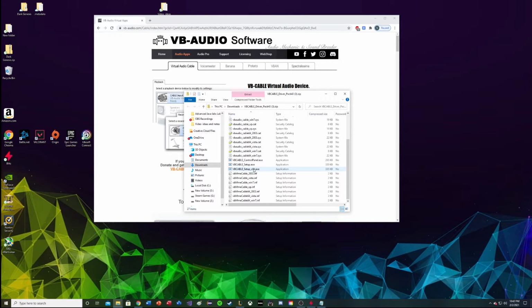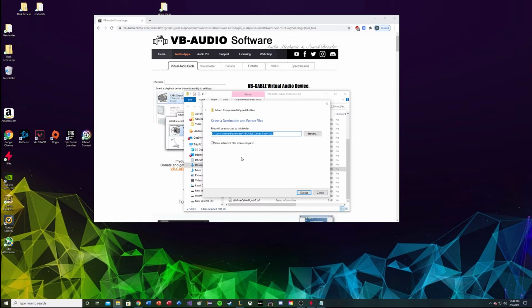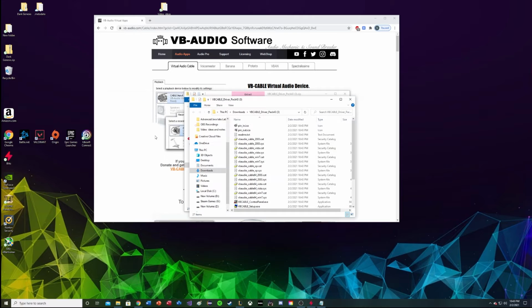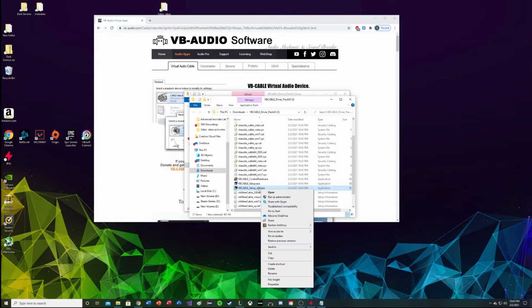I'm running Windows 10, the 64-bit version, so you want to double click that and extract all. It's gonna do its thing. And you want to come down here to the setup 64 exe.